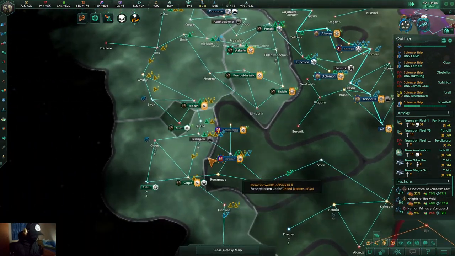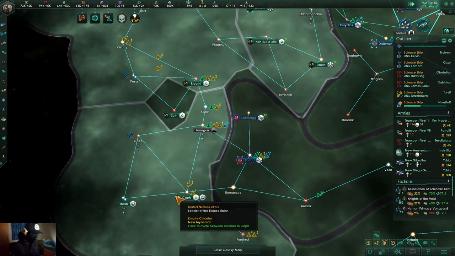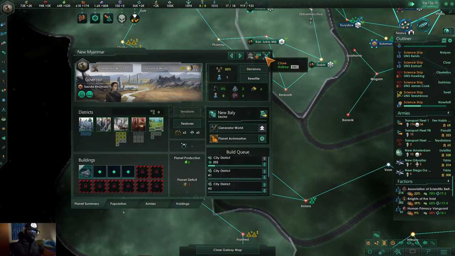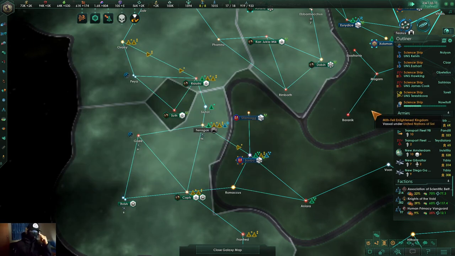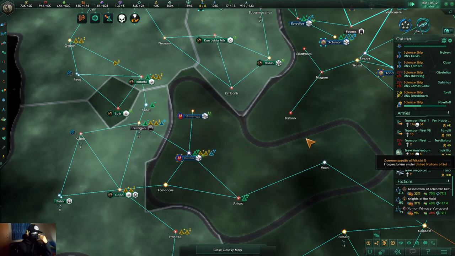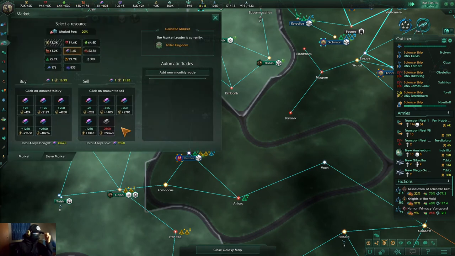We should also have a military base here somewhere in Sur Hill to defend the southern area of the UNS space. Okay. Right now, probably have to buy this.